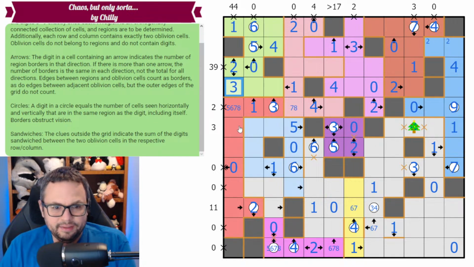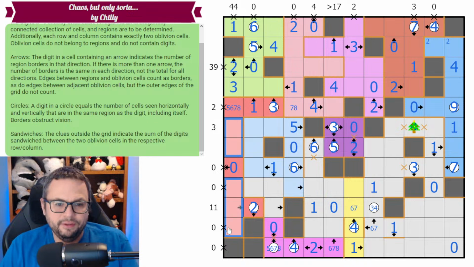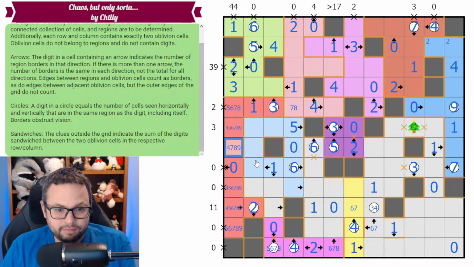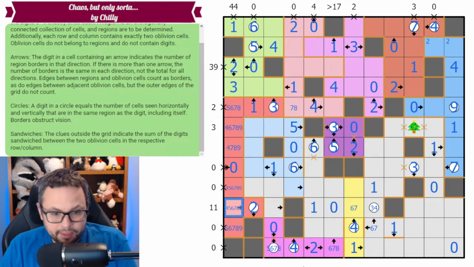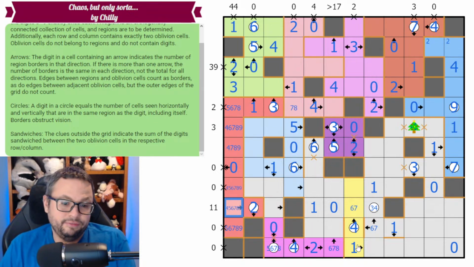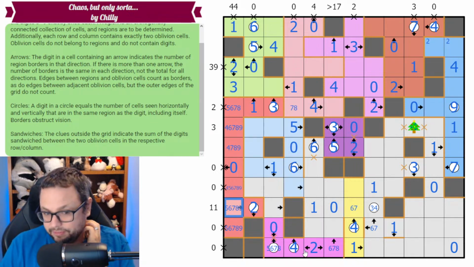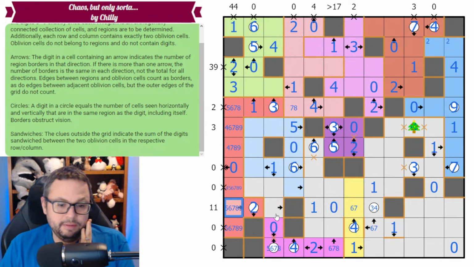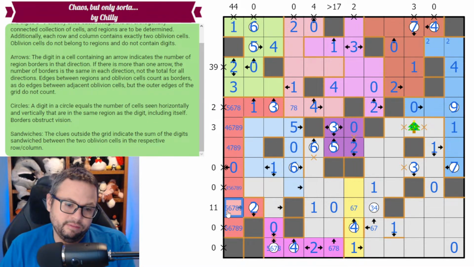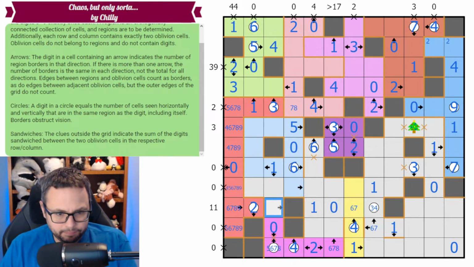Let's see. So I'm just going to fill these in just to let Sven help me. These are 4, 5, 6, 7, 8, 9. That one's not a 4. This one's not a 5 or a 6. This one's not a 5. 1, 2, 3. There's already at least 5 borders in this row, so this one is at least a 5. It did not help as much as I hoped, I'm going to be honest. This number is 1 less than this. So this actually can't be a 5, because if this was a 5, that would be a 4, which doesn't work, which is cute. So this is 5, 6, 7, 8.